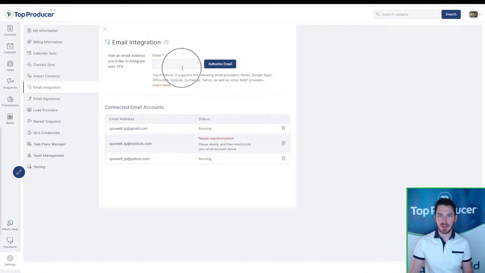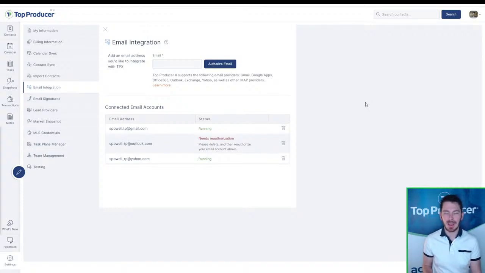All you have to do is enter it in there, follow the steps, and then you'll be brought to a standard Google permissions login screen where you just select allow. It basically just wants permissions to read and write, but not delete anything from your Gmail account, so that it can act as an email client. So sending and receiving emails, basically.